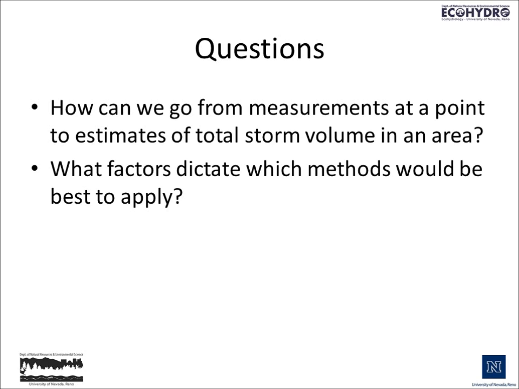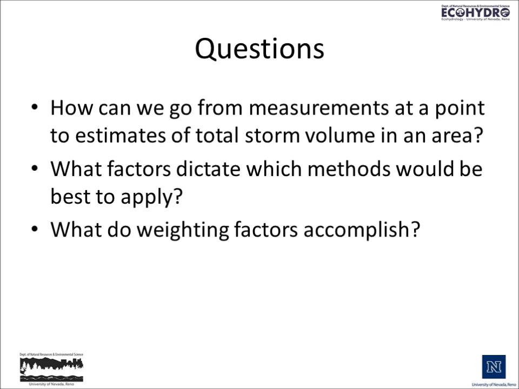Some other questions that we have then is that if we're going to do that, what factors dictate which methods would be best to apply given a data set that we might have? And then there's the issue of weighting factors. Weighting factors, which I'll define in a minute, are very important in the three types of techniques that I want to talk about. And it's important to understand what they actually do when you apply them.